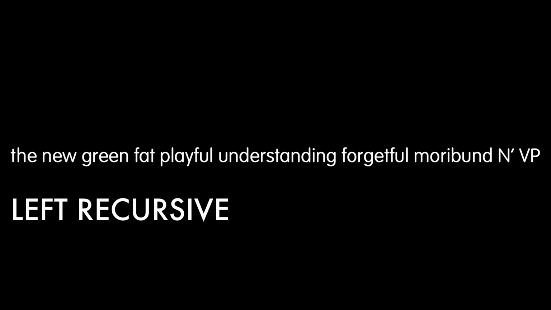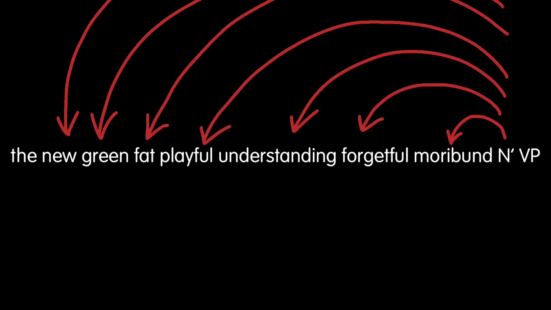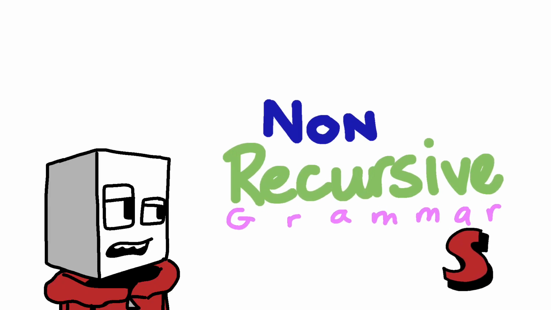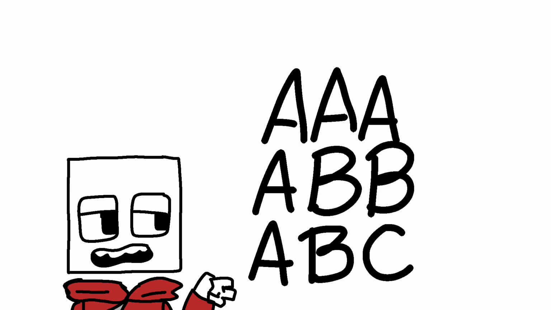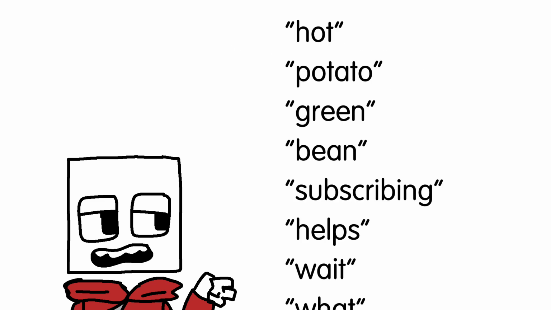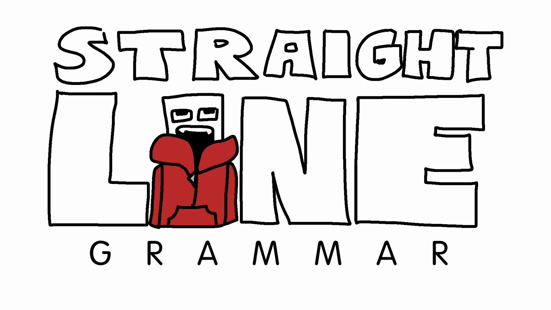In this example, it's left recursive, since we are applying an infinite amount of adjectives to the left of our noun subphrase. And yes, there are non-recursive grammars too, creating finite languages. An example of one is the Sequitur algorithm, which generates a single string. Grammars that generate a single string are called straight-line grammars.